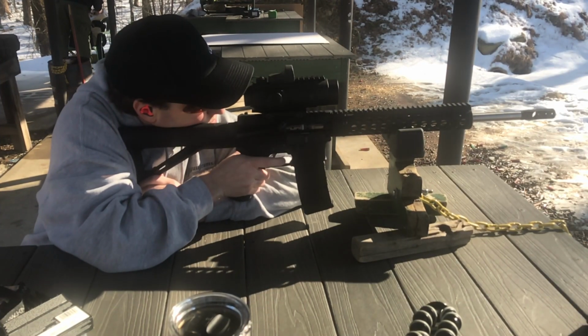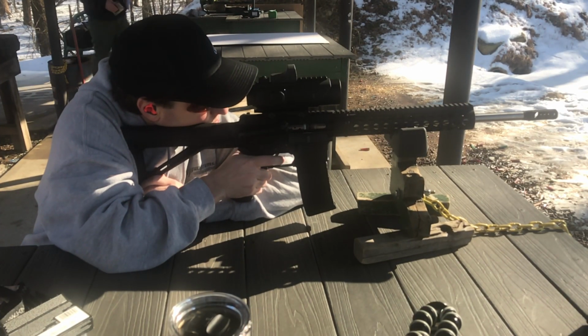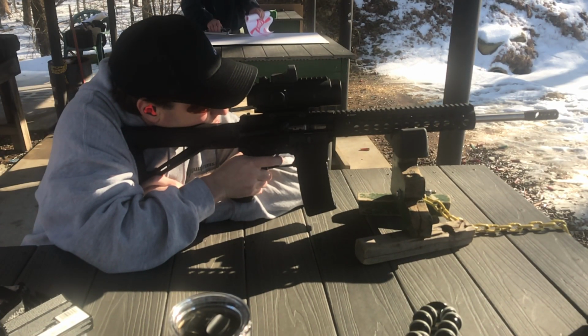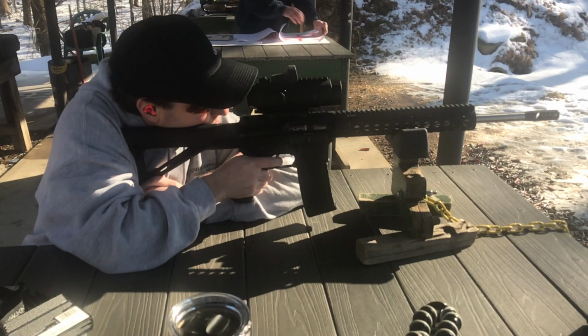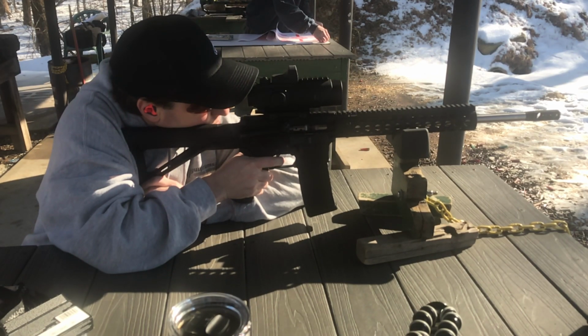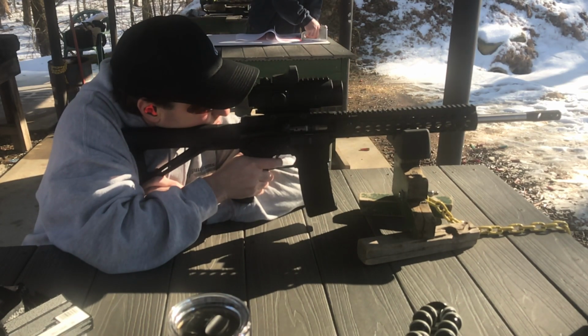Even though it was a bright sunny day, I did not have to illuminate the reticle on too high a setting. I believe I only used the 3rd green setting. Now, between green and red, it is entirely your choice. My personal preference is green, and I use green on both optics and fiber optic sights.